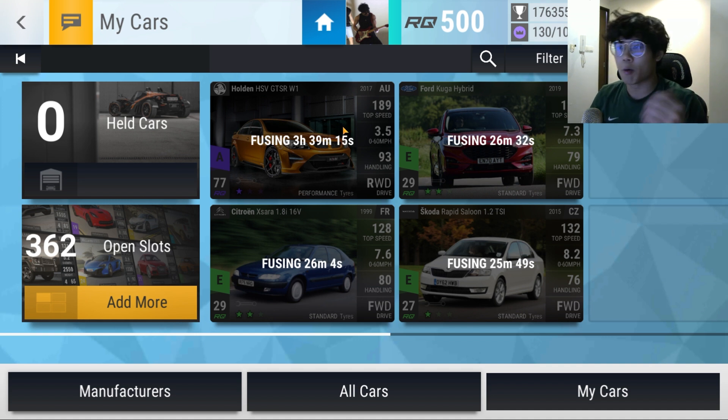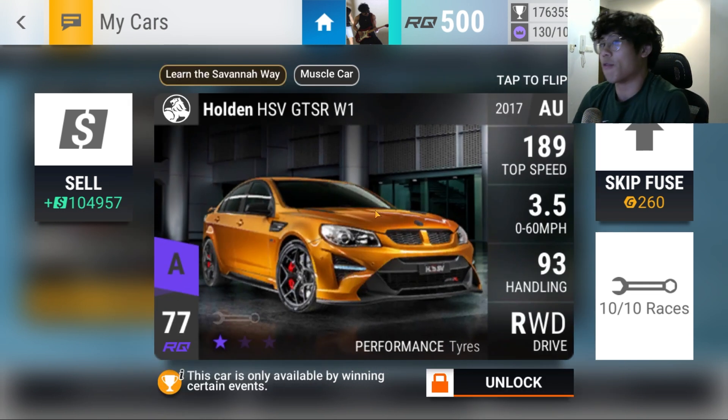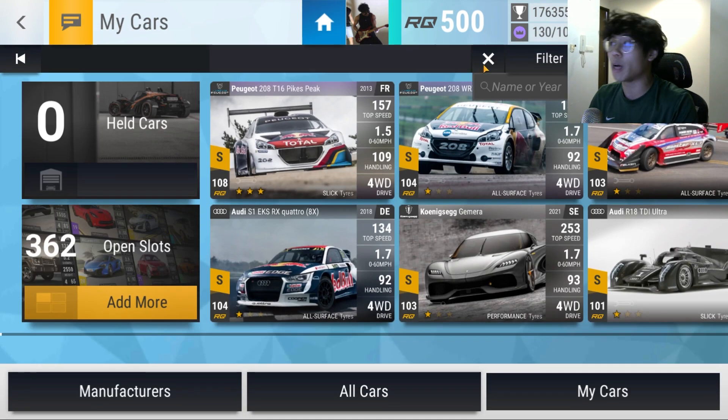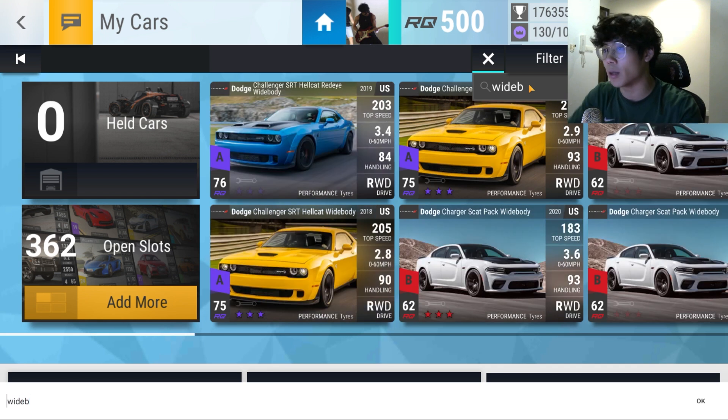One of the things I really wanted to upgrade was the Holden HSV. I am a saloon collector. It's medium ground clearance, handles very well, and it is the best car from Learn the Savant Way, so might as well max that baby out. Some other projects I want to work on after the Holden — obviously I'll be doing some one mil openings. The surprising thing is that I've not done a single one million opening since the update dropped, but I'm not that interested.